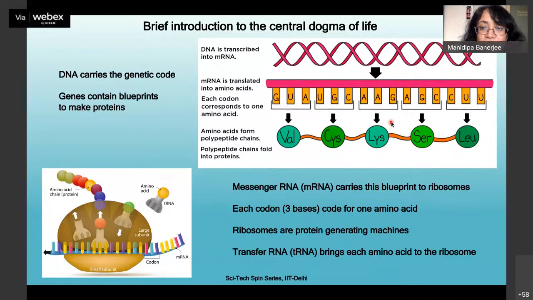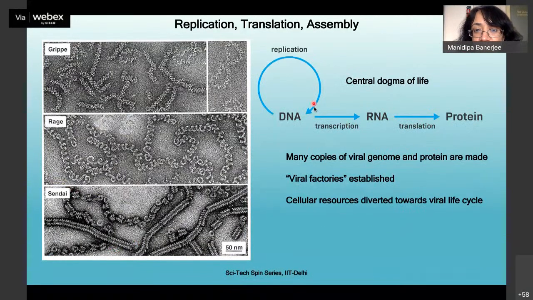So essentially, in our body, we obviously multiply our DNA, and this process is called replication. And then conversion of DNA to RNA, we call that transcription. And from RNA to protein, we call that translation. In case of viruses, remember that they may not have DNA at all. They may be carrying all their information in RNA, right? So then they will make RNA from RNA, because they need to make many copies of their genome and many copies of their protein. And they will also need to make protein.